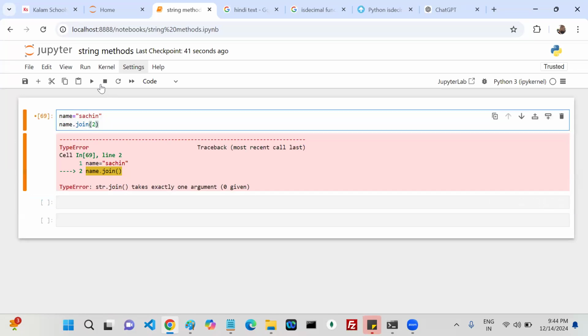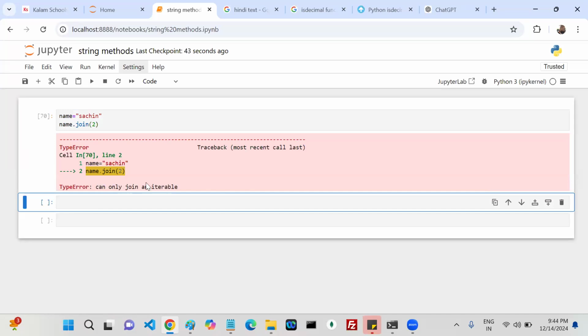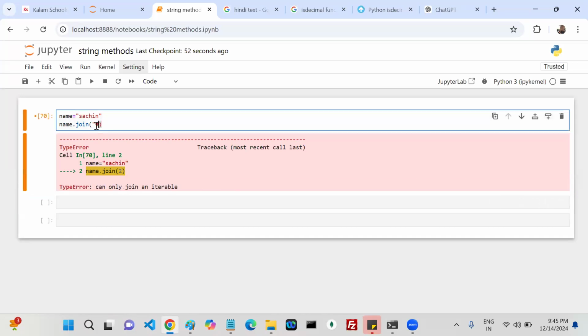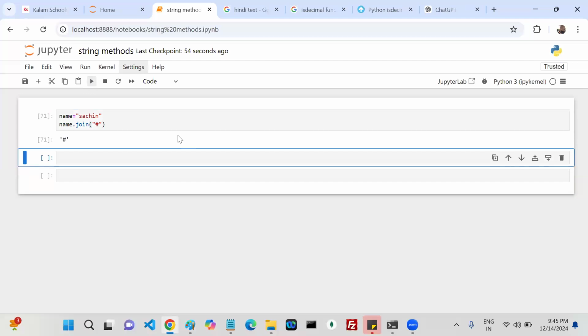Now if I give something like this, it says it can only join an iterable. It takes only one parameter.